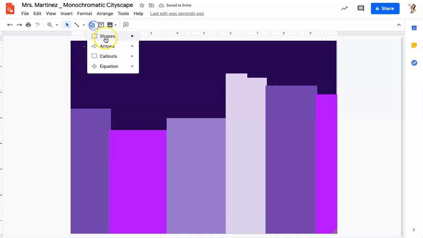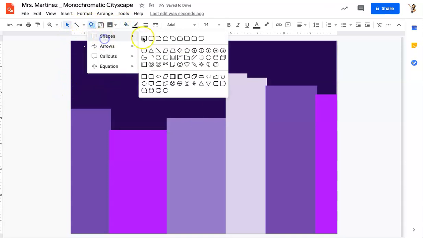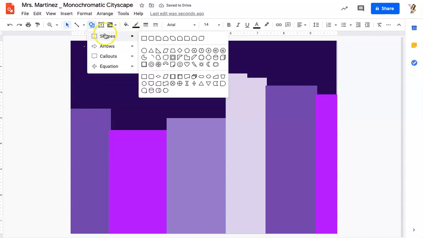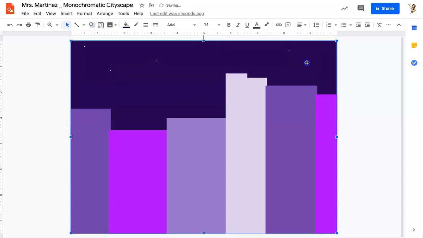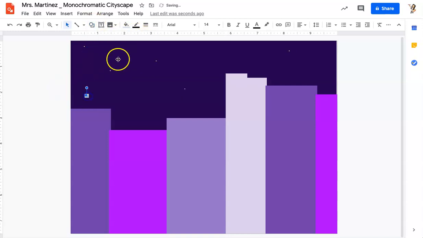So these little teeny tiny circles, and I'm just going to put a few in there, and I'm going to make them white, and I'm going to keep doing that, and that's going to take me a little bit of time here, right? Now my white should stay. I should just be able to go in and put my shapes in. So you see those are really tiny circles. I'm going to keep them like that because I like the effect that it gives me, and it makes me think of all the tiny little stars in the sky at night.